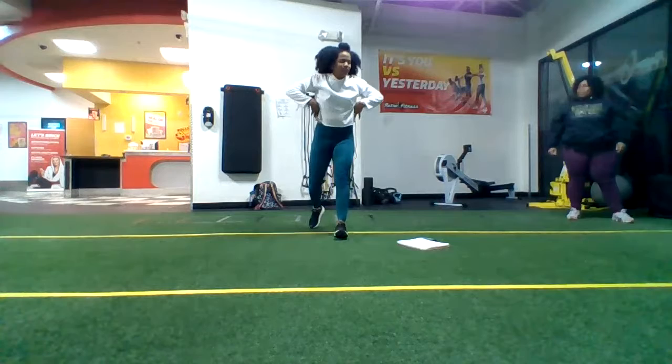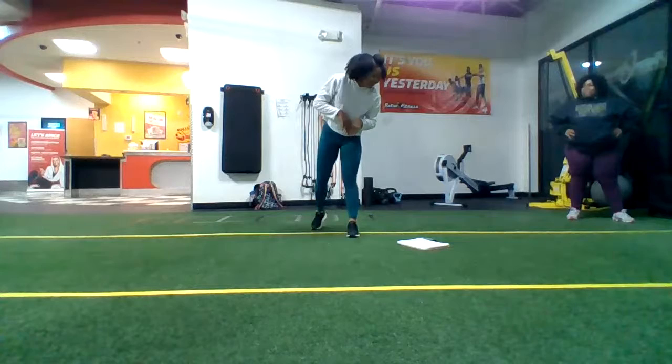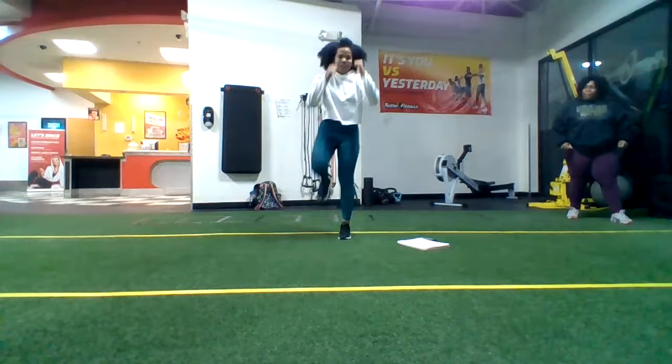Next, oh, that's next. Okay. So next, we have forward knees. So you're still in your fighting stance. You're going to take the back leg first and just bring it straight forward. The harder you thrust it forward, the more you're going to work those lower abs.